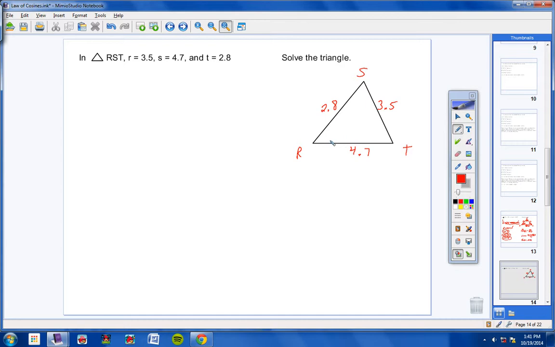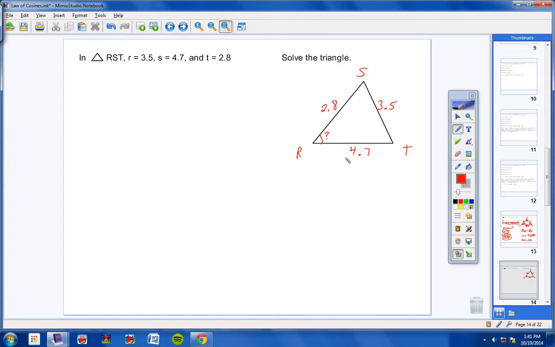So to solve this triangle, we're going to have to start out by finding an angle. Now, Mr. Earhart, do we have to solve for the smallest angle first? No, you do not. When you're using law of cosines, it does not matter which angle you solve for first, okay? However, remember, after you start using the law of sines, you must solve for the smallest angle first, okay? So please keep that in mind, okay? Here we go. It really doesn't matter which angle we solve for first. I'm just choosing R for the fun of it, okay?